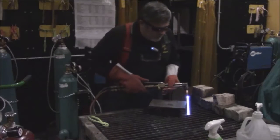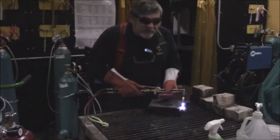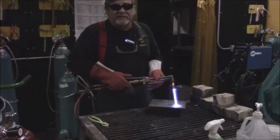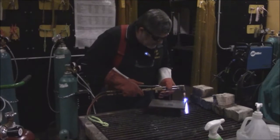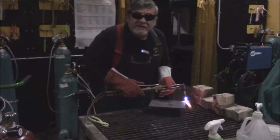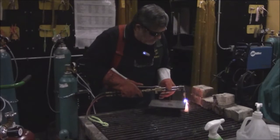You want to take the angle of the torch in the direction of travel, whether we're going from left to right or right to left. You're going to heat this up till it's orange. And I'm going to press the handle and cut it.